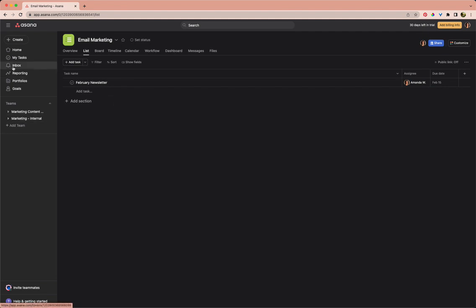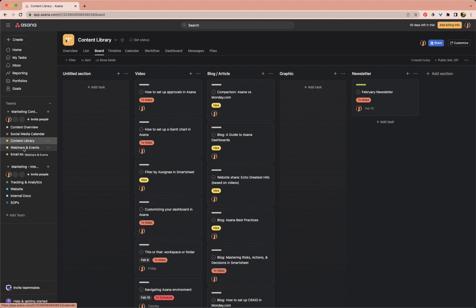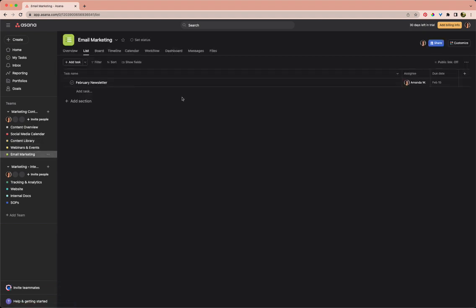Okay, so far we've gone through these functions, these spaces to work in Asana and get different information. We've got teams, and then we've got our projects. Now, let's take a look at a project. Right now, I'm going to open up a project that has more things in it. Let's see. Let's do content library. Okay, actually, that's a little overwhelming. We'll just stick to email marketing. Right now, I just have a sample task here to make a newsletter. But let's ignore this for a moment because I want to go over this top menu.